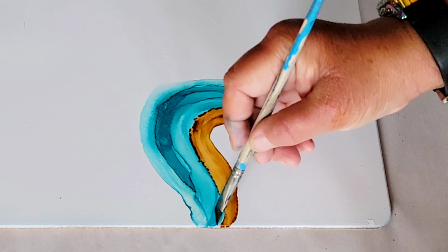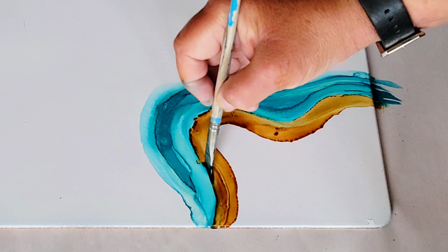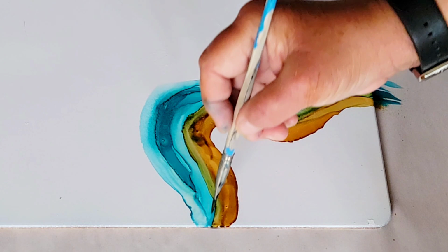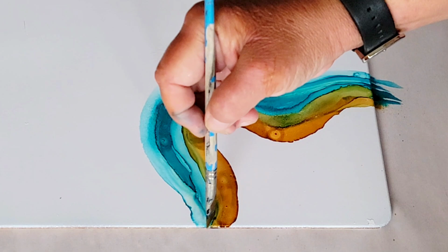So now if I take this brush and go up into the blue with it, with the brown on, I'm going to blend those two together nicely. I'm going to get a nice shade of olive green. And now I've just introduced another color into my palette. Again, just with those two inks. Okay? And I could rinse off my brush and go in there and soften it a little bit. Look at that.